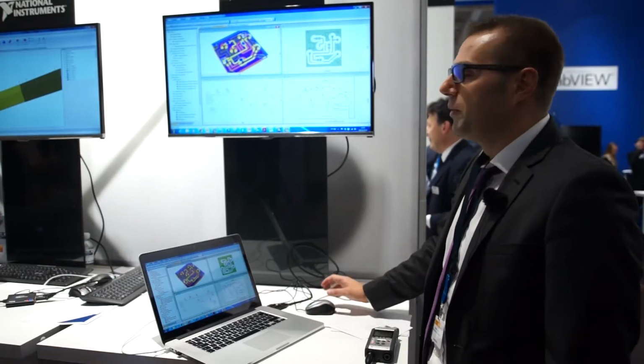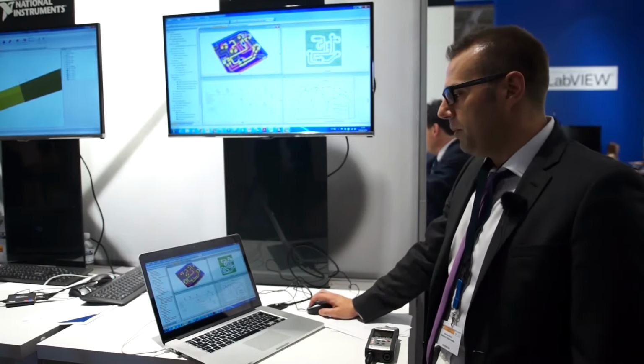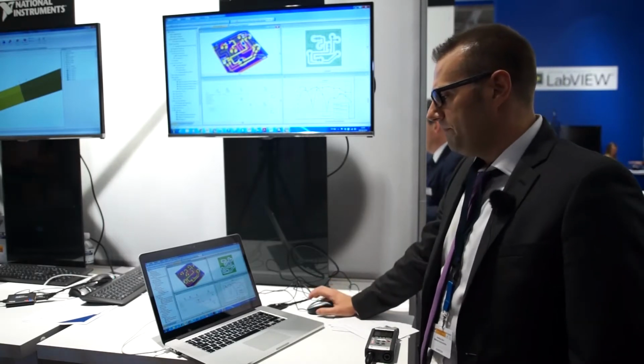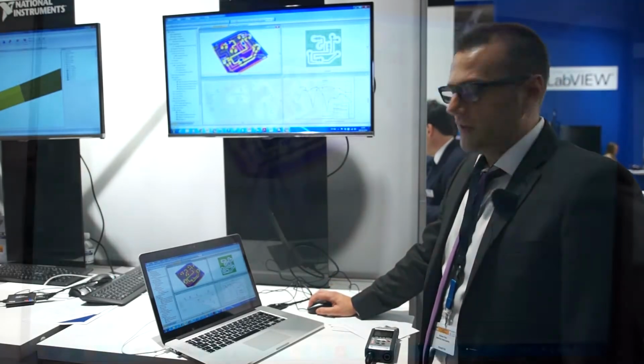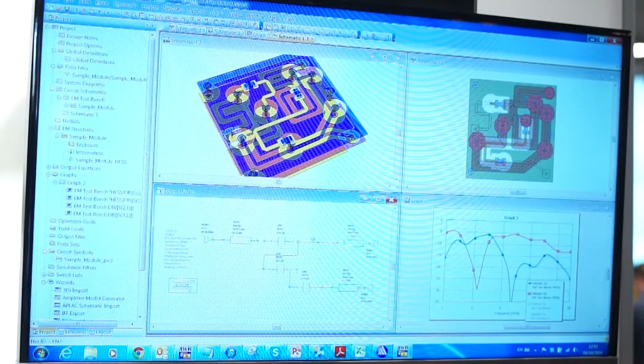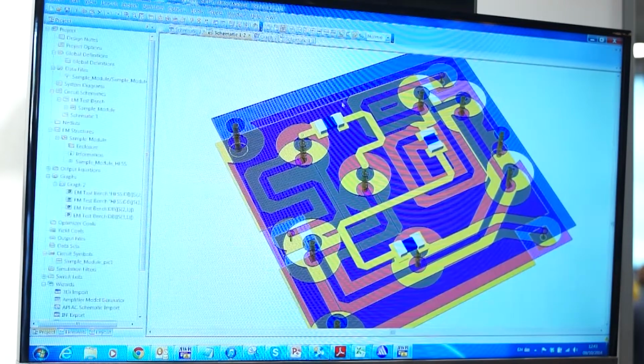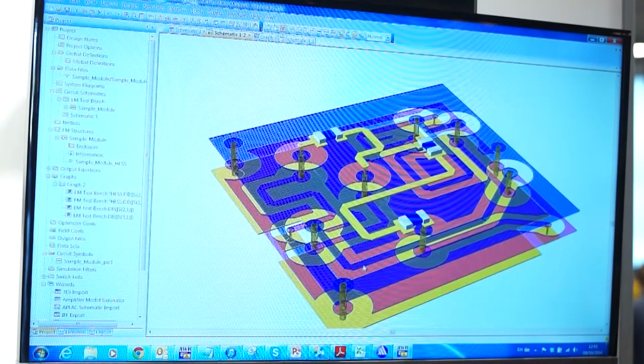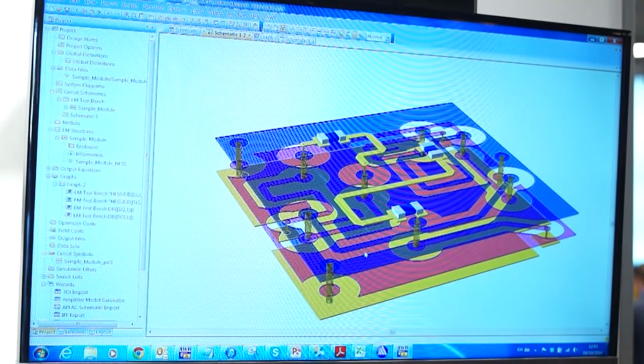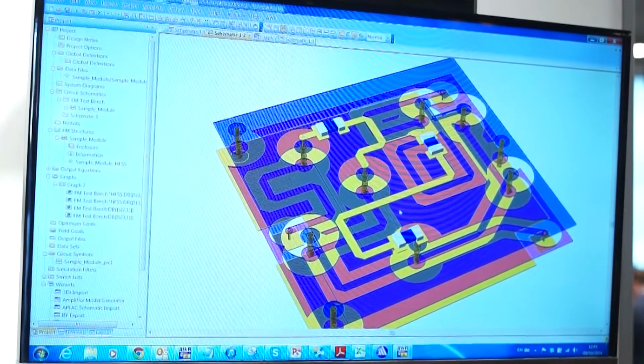So this is an example of an LTCC board designed in AWR. As you can see, we have the schematic level design, designed using the HiNets technology. We have the layout of the structure as well as the three-dimensional representation. This is a 4 layers LTCC. You can see that there are some surface-mounted components.